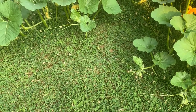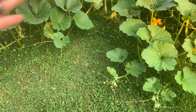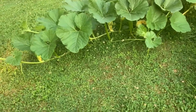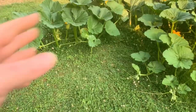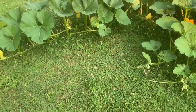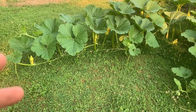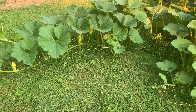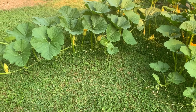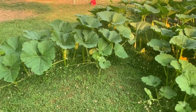I'm kind of torn. I think what I'm going to do is pollinate the 1251 to the 1378. I was going to pollinate 1378 to 1378, just take one of its flowers and pollinate it, and have the seeds carry over till next year. But the genetics that I see from both of those pumpkins are awesome, and I think they would do well together. So I'm going to pollinate the 1251 new into the 1378 new right here on this one, and that's what we're going to grow.